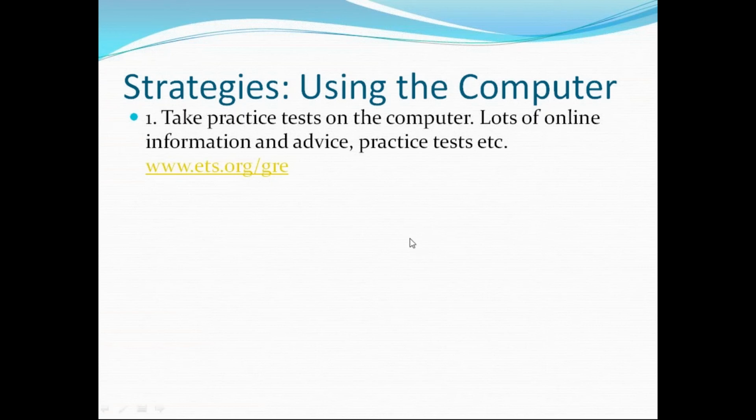And one thing I've noticed is that you can really improve this by just being familiar with the layout of the test. So what I recommend is you try to carry out as many practice tests as possible, and not just the practice tests that give you practice questions. I mean actual tests from start to finish, and the ones that are computerized, because then you get familiar with all the little buttons and all the instructions, so that when you do the actual test, you don't have to waste time reading all that. You can just go straight to the questions.